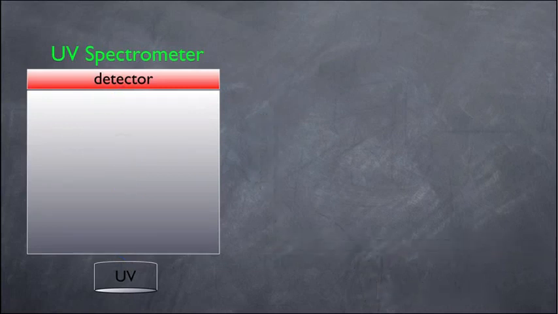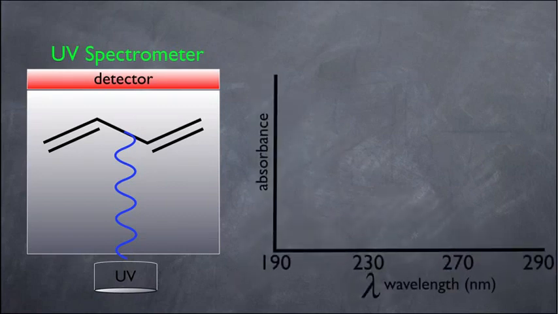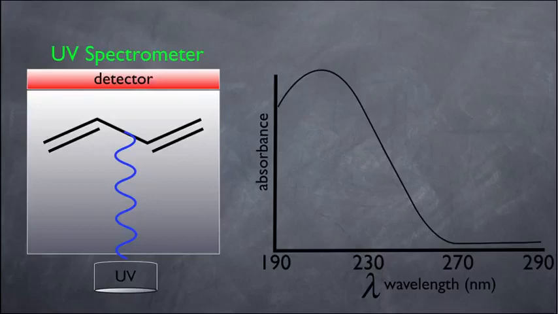However, if we stick in a conjugated system and we shine all the wavelengths of UV light, we will get some absorption, okay? And here's what the machine would spit out. Here's the data. It would look something like this, okay? Remember, now the conjugated system doesn't absorb every wavelength in the UV region of the electromagnetic spectrum. It absorbs at what's called a lambda max, okay? But that's all that matters, is if we get an absorption anywhere at these wavelengths, we definitely have a conjugated system. So we see this as a positive sign that our molecule is conjugated.